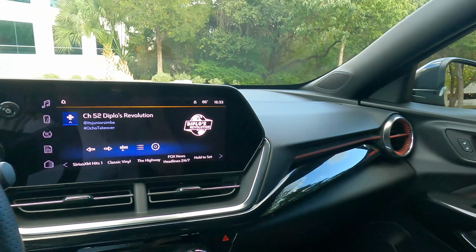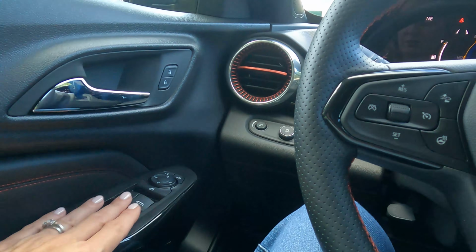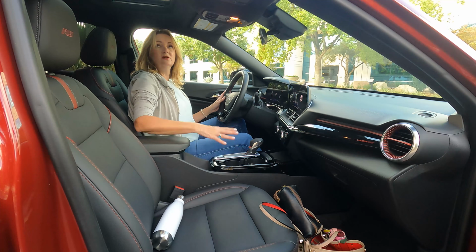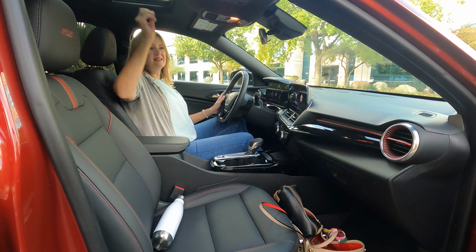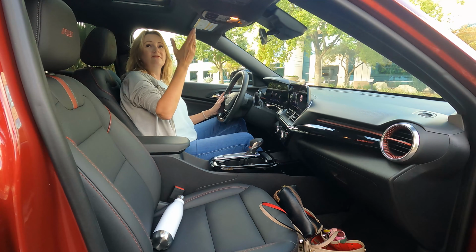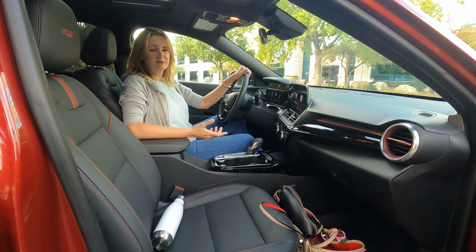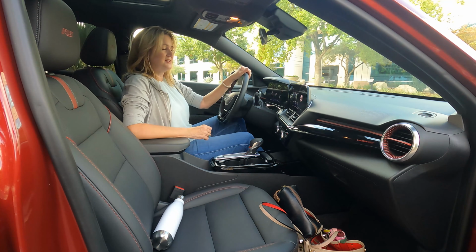It's amazing what they've been able to do with some of these inexpensive materials to make this car feel just a little more expensive than it is. So it looks really lovely. It has a very nice, elegant look to it. There is a sunroof here. This was part of an option package. And there's a button here so you can just open it or close it, or you can fully open it or close it. So it's a half sunroof. It's not huge, but it is nice to have, especially if you live someplace where you just need a little bit of extra sunshine on those dark and gloomy days.